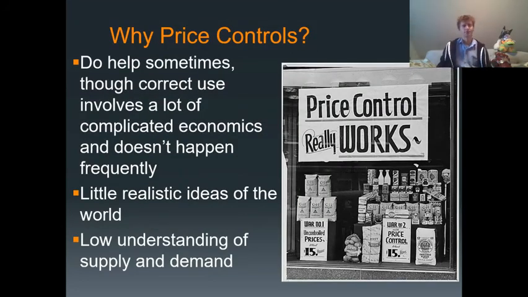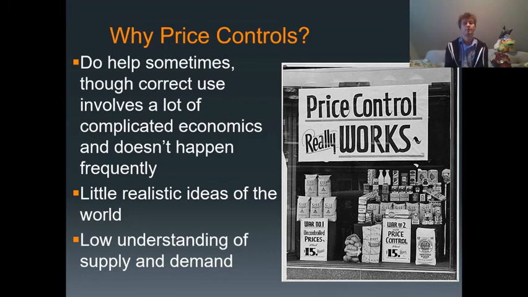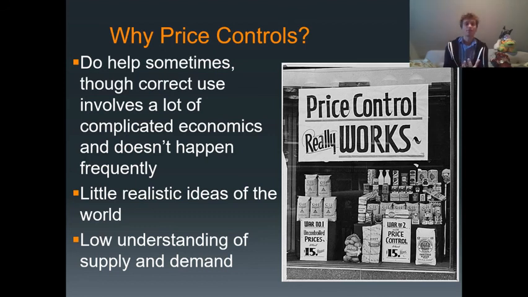So with all these issues, why do we have price controls? Why does the government step in and do this? In many cases it's to temporarily help people out — a price ceiling can help consumers, a price floor can help producers. It can work on a short-term basis, but it has to stay short-term. The problem is that it tends to stick — people get used to the temporary fix and want to hold on to it, which is why you still have rent control apartments that haven't really fixed anything in those larger cities.